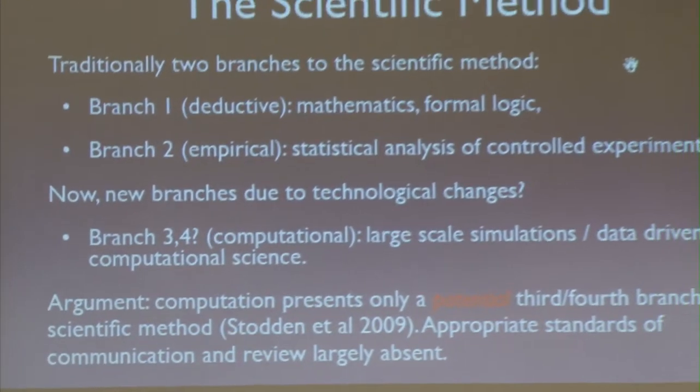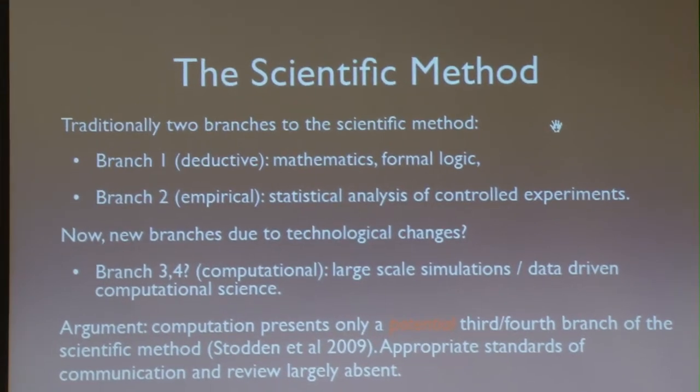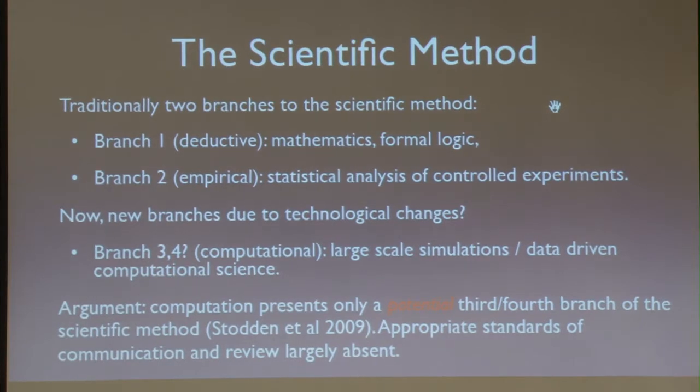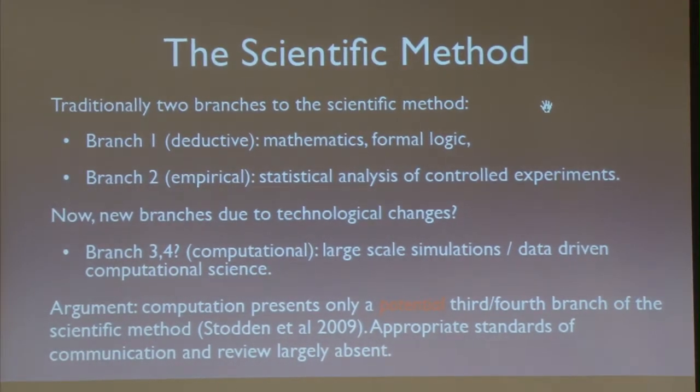Okay, the scientific method. We structure much of our communication, including review, around these notions of the scientific method and how we actually organize the process of discovery and also dissemination. We've had two branches for a long time, back to actually the 1660s, maybe further back, depending on what historical records you respect. But regardless, we have the deductive branch of scientific discovery.